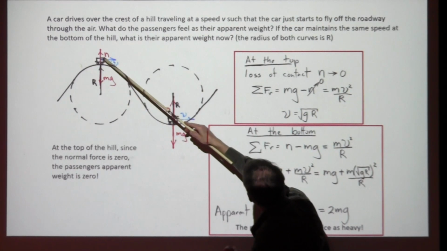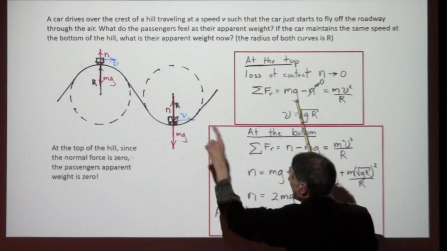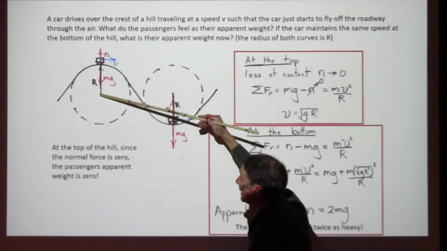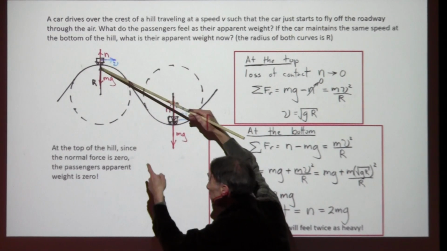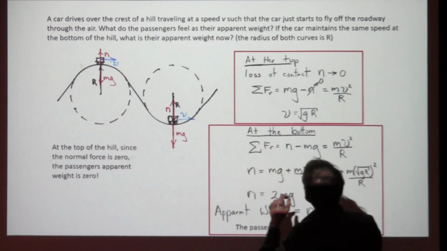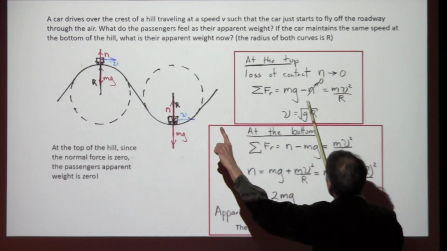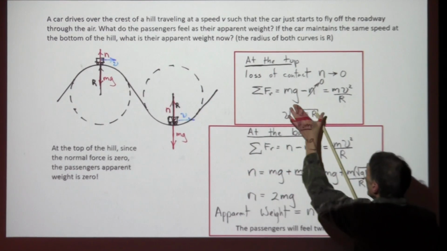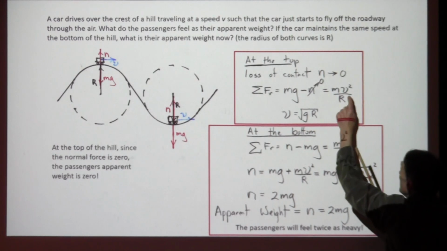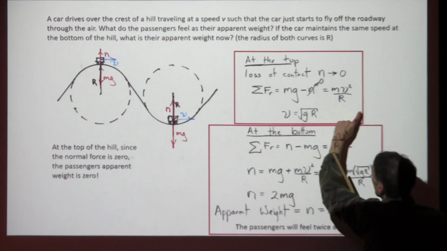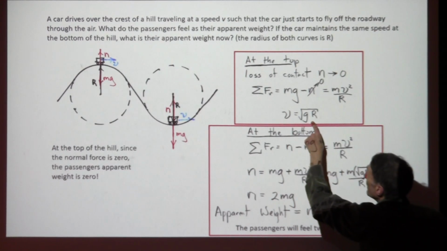I'll put it in there as though it's of consequence. It's going to be mg. I'm calling into the center of the curve positive. I think that's the clearest way to stay out of trouble. So it's plus in this direction. So mg goes in as a plus. The normal force, if it's up there, is going to go as a minus. That's the net force, and that should equal ma. The a is v squared over r. And we can use that to solve for the velocity that you would be traveling.